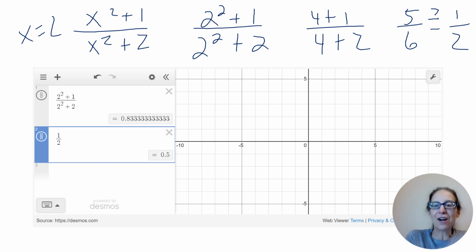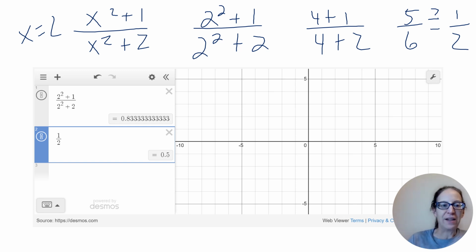So if you're really not comfortable with fractions and you look at 5/6 and you honestly don't know if that's the same, or if you have messy fractions, like something really messy where it's just not obvious whether it's the same, then yeah, absolutely go ahead and type that in to Desmos.